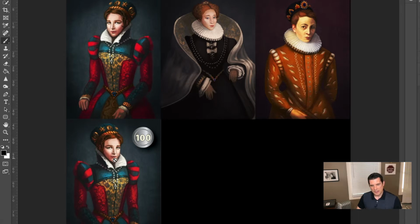Also, I found that the direction of the arms were a little odd. They were both kind of going in the same direction. So what I did is I took the one arm and I just repivoted it so that it would look like her hands are more on her lap.